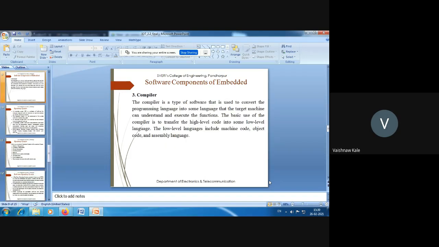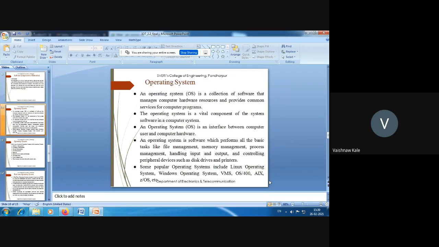So that is what the emulator is, and a compiler is used to convert the programming language into some language that is understood by the targeted machine. Basically we are converting high level language to low level language. The low level language includes the machine code, object code, and the assembly language.